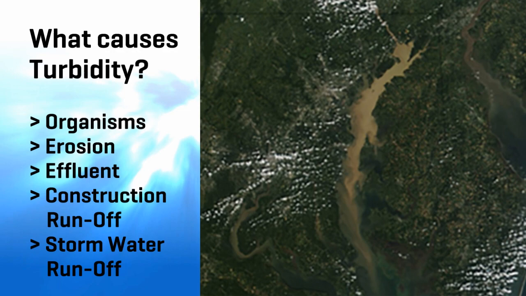There's lots of different causes of turbidity, and that's really related to the source of the water that you're sampling, whether it's a public drinking water system or a natural water, a stream, pond, stormwater runoff, things of that nature. In natural waters, you can get a lot of organisms. There can be things getting into the water from erosion, construction runoff. I mentioned stormwater. That's a big one now. Testing turbidity on stormwater runoff is a good indication of how well you're managing to filter or treat that water before it hits the environment.